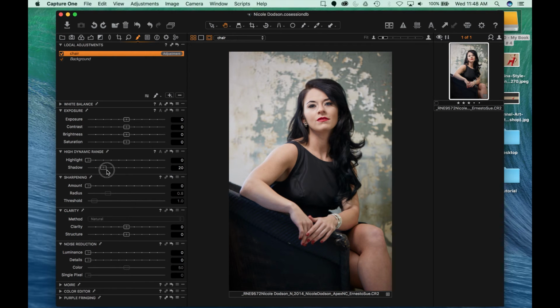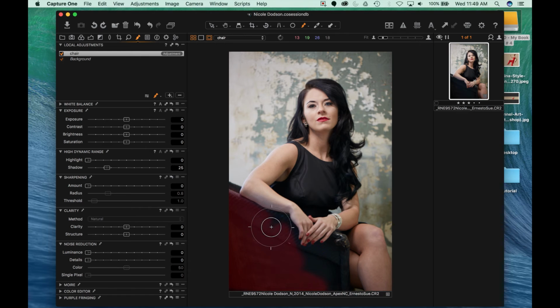Now this is not doing anything to the image right now. So I'm going to add a brush, and then I'm going to increase the brush size. And then I'm just going to brush here. Now this is where it's going to impact the image. What I did so far has no impact to the image. This adjustment layer is not doing anything to the image. So I'm just going to brush right now here on the chair.